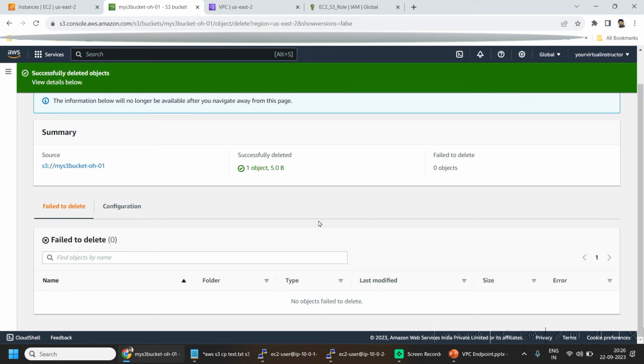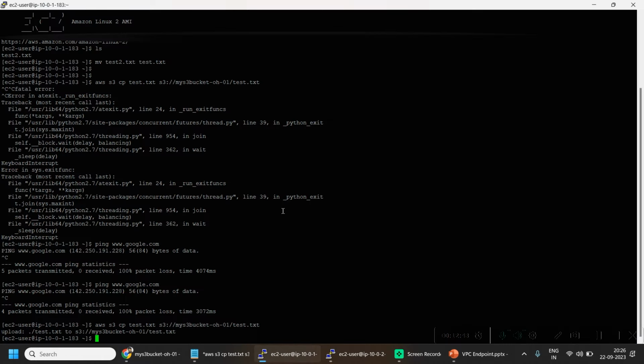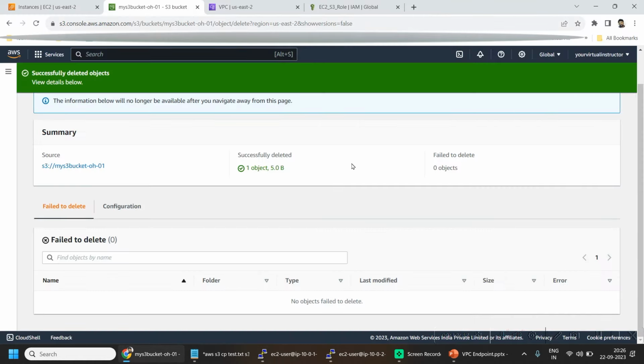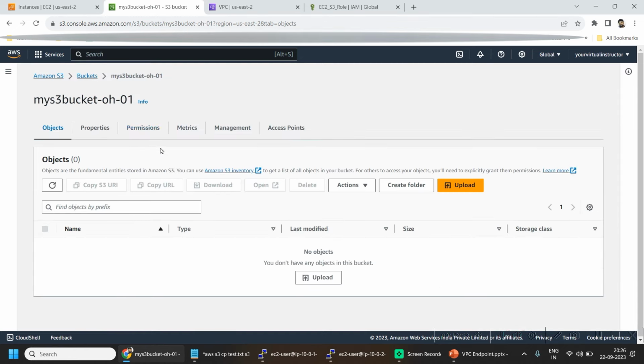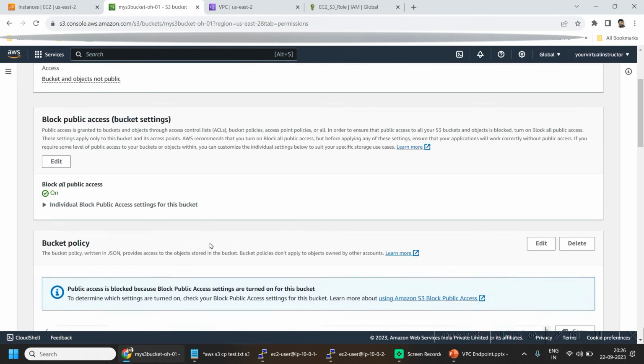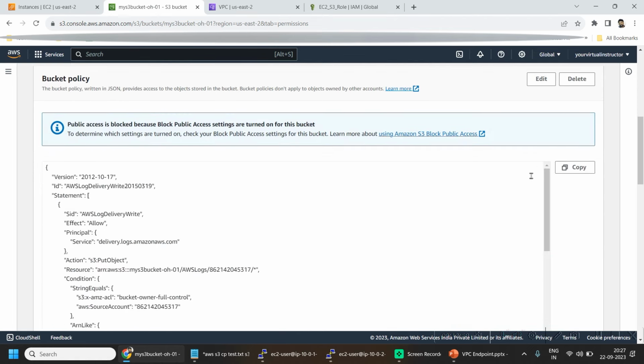Now we'll restrict our bucket access only to this particular endpoint, which is associated with our 2A private subnet. So if I go back to my bucket and go to the permissions, here I will click on edit.